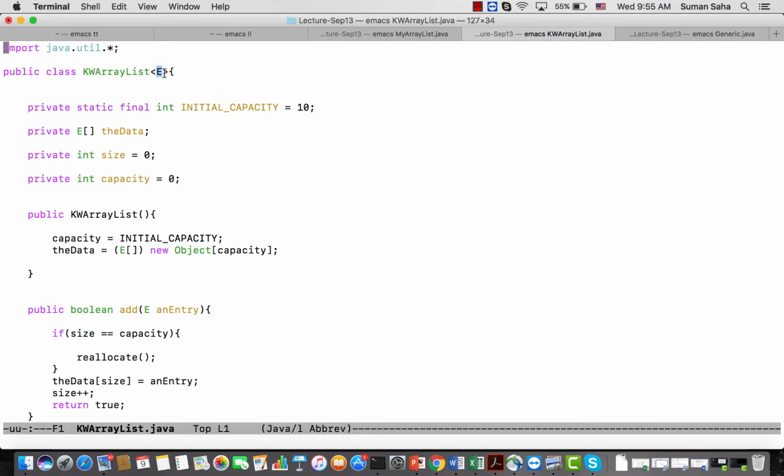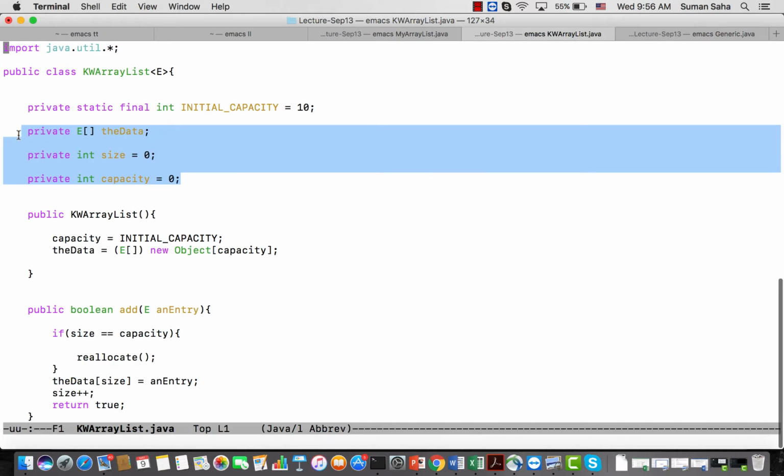So you can create an object of this KWArrayList, and you can keep any type of data. Initially we have some initial capacity of the ArrayList. We keep 10. If you need more space, then you can add more space.